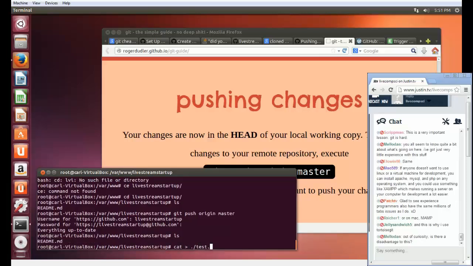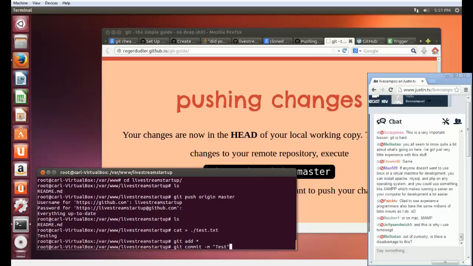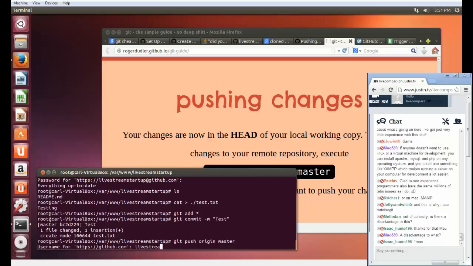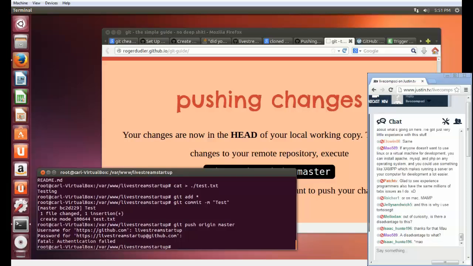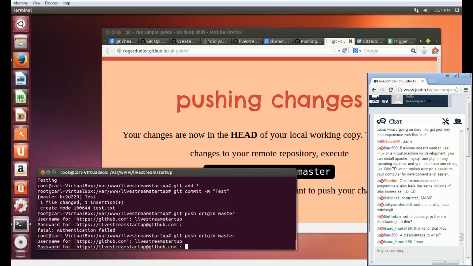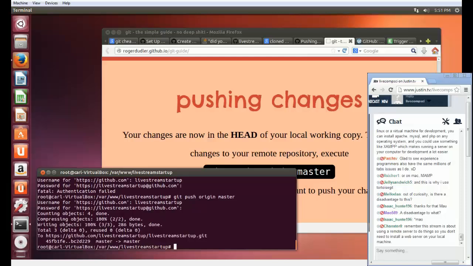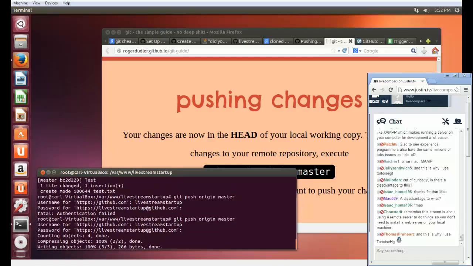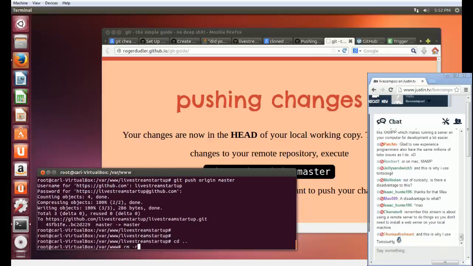All right, so let's see. Oh, I obviously put in the wrong password. There you go, and that's how you do it. So just to recap, all that I just did, apparently in the back of my mind, I thought I did this, but I didn't. So I'm going to go through the whole process again so that it's clear.